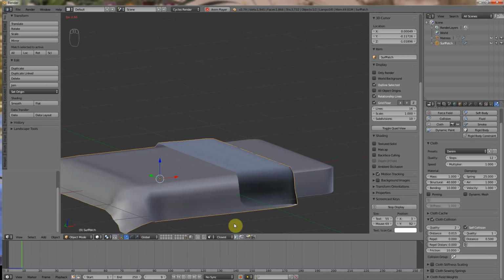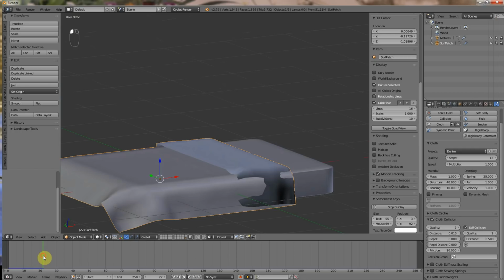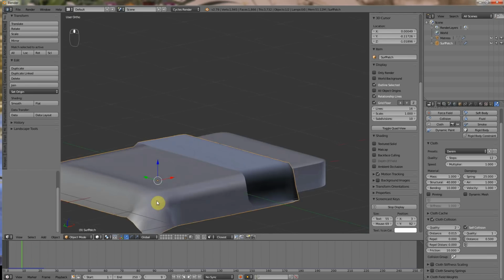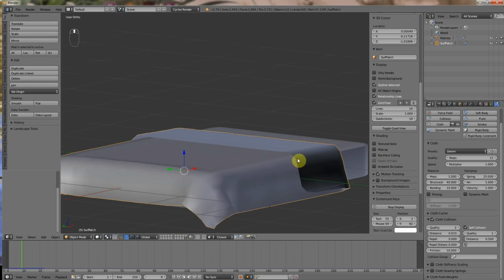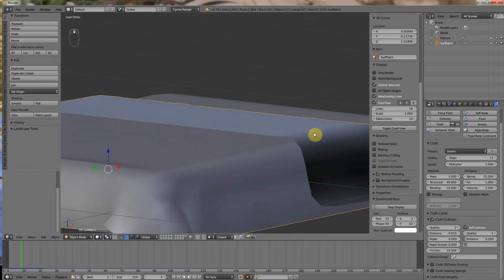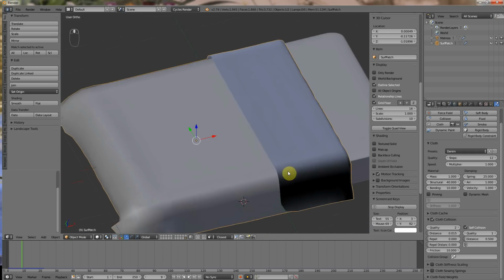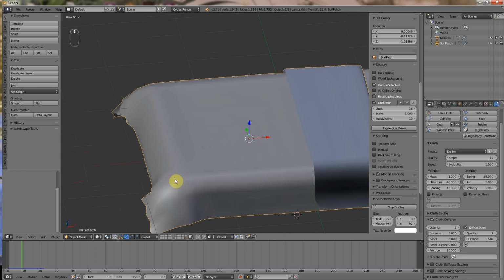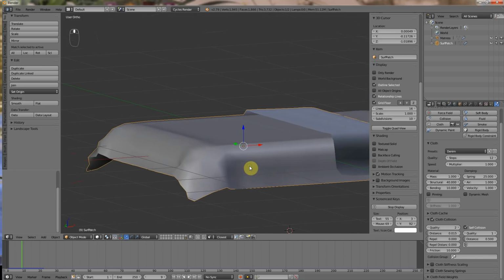Okay, that actually folded pretty nice there on the way down, and I think I'm happy with that. So I'm just going to scrub back to about there. That looked pretty good to me. I know we've still got a big gap here, but we're going to fix that in a minute. So I'm liking that. It's like a heavy duvet. It's got some volume. It's not going to follow the mattress completely. It will come down at an angle. It's a shape I like.